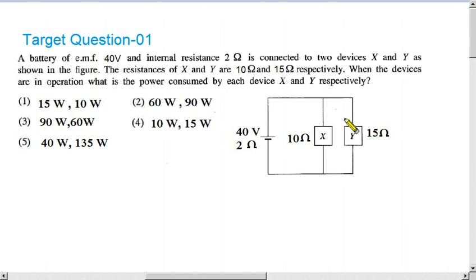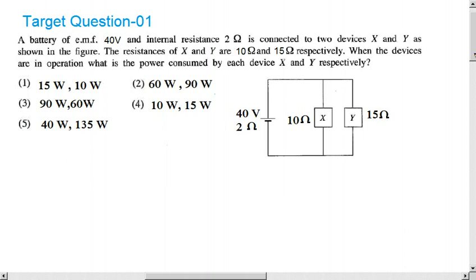Now I am going to start the calculation. First I will do as previously, the short method by heart without writing much on the paper. Most of the things are done in my head. I have to get the equivalent resistance. 15 times 10 is 150, the sum is 25, 150 divided by 25 is 6. 6 plus this 2 is 8, so 40 divided by 8 is 5. Then the current here is 5 ampere.